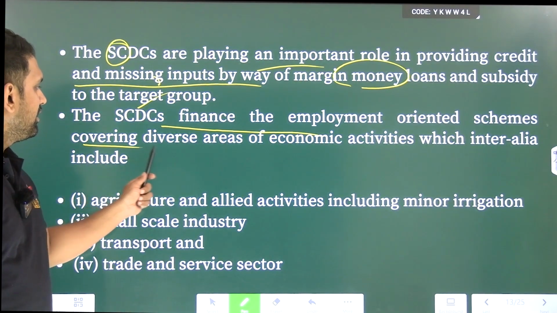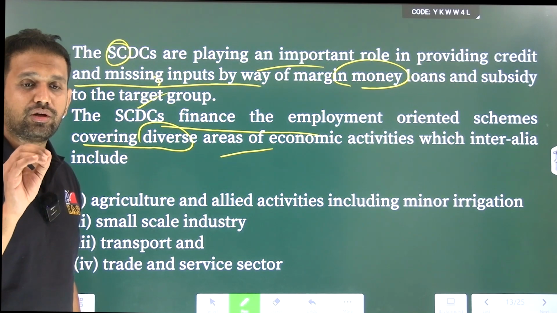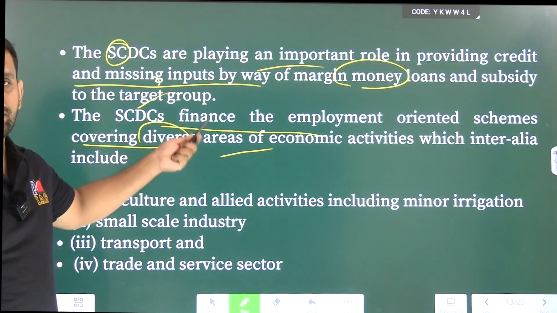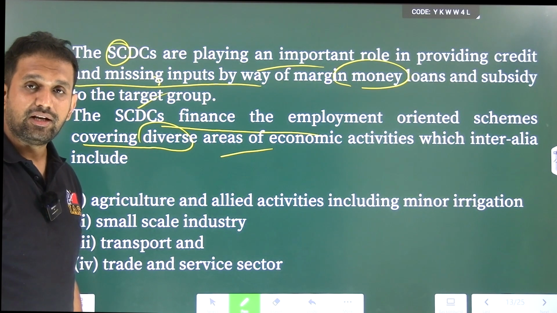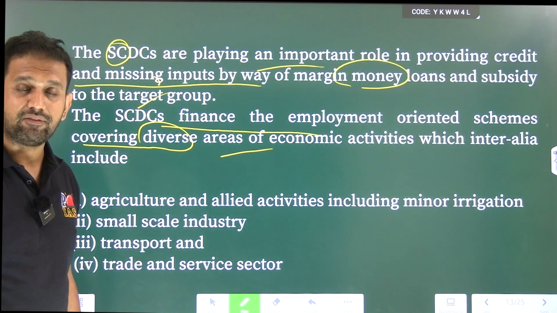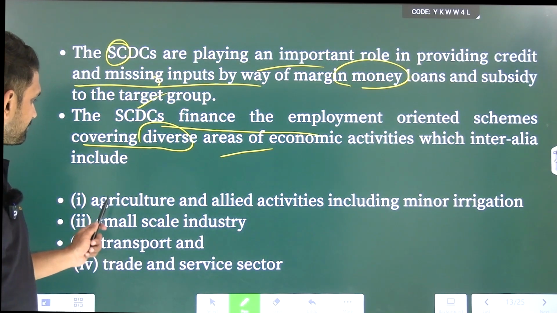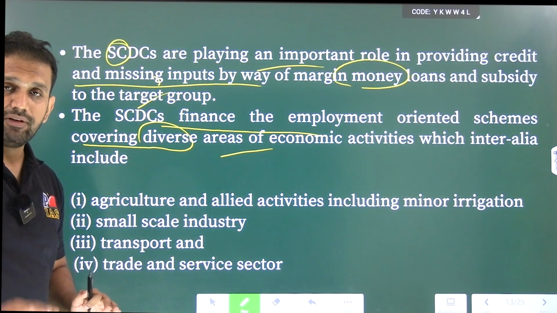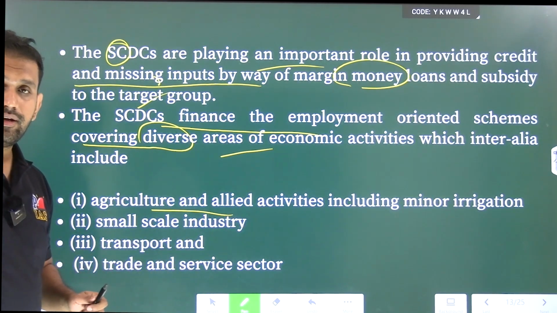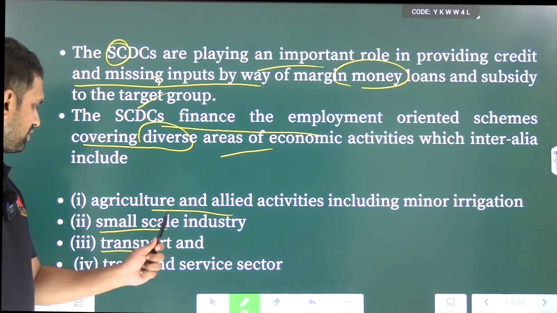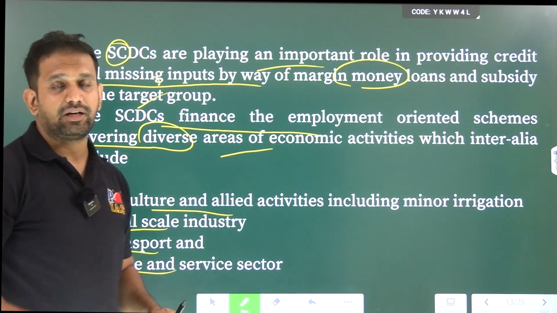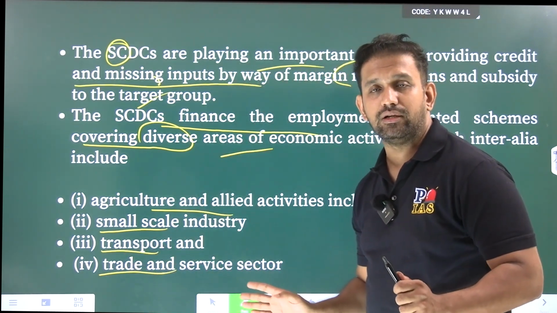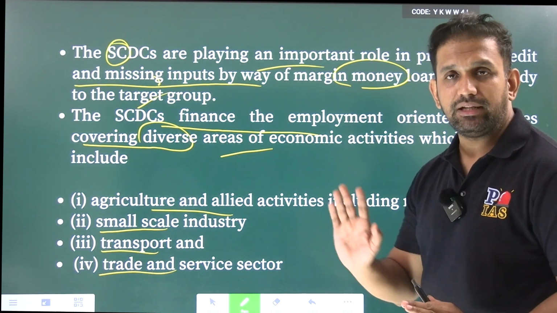Employment oriented schemes are there, covering diverse areas of economic activities. It is not that you should start a business in this area only. The SC people can start a business in any diverse area. All these facilities, like repayment liabilities decreased, subsidies, margin money and marketing channels, are provided to the SC population. Any activity the SC people take up, all the benefits will be given, whether the activities are associated with agriculture or allied, micro irrigation, small scale industry, or a transport business. Trade and service sector also, like if they are opening a mechanic shop, a dhaba, a small restaurant or a motel, then also these particular schemes are applicable.